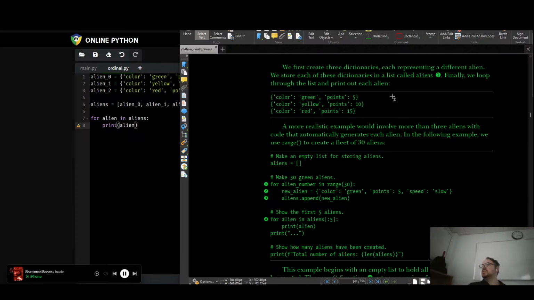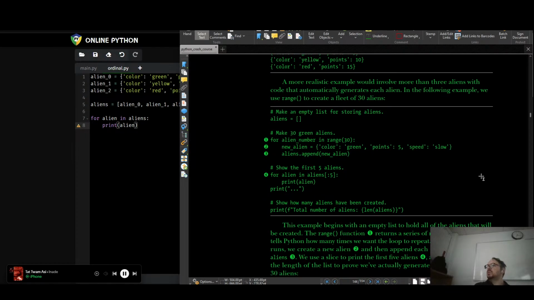All right, so we first create 3 dictionaries, each representing a different alien. We store each of these dictionaries in a list called aliens, and finally we print the list.